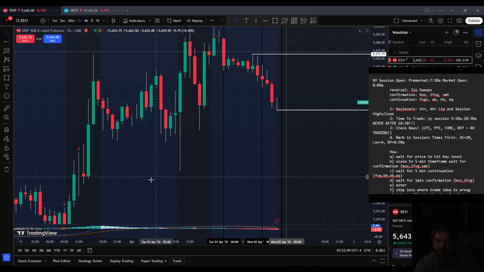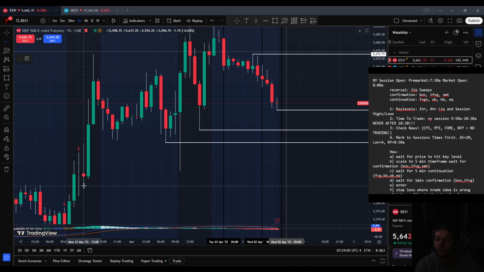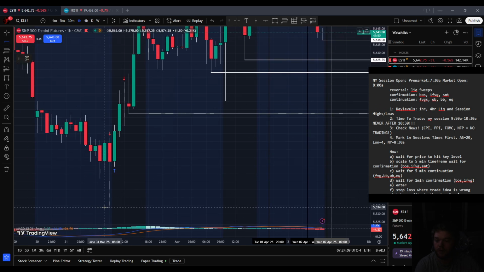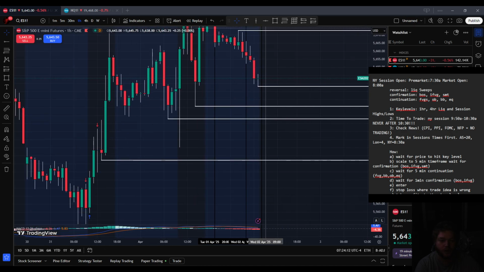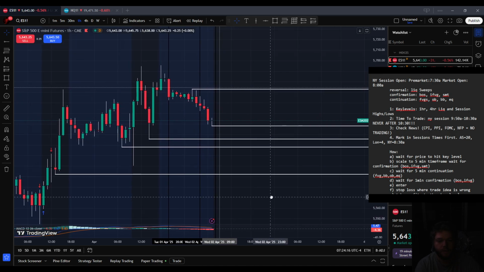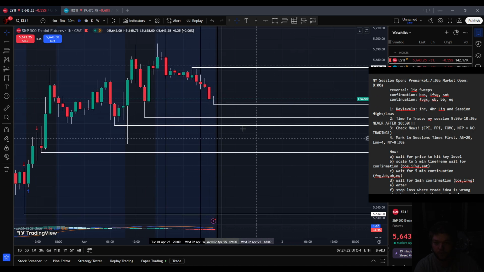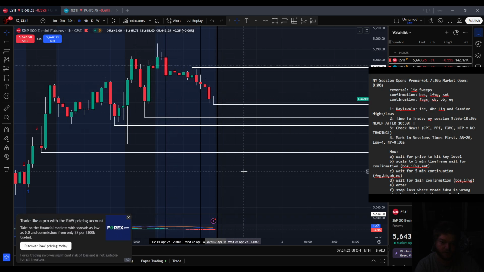I don't think this is a draw on liquidity, but I do think this right here is. Move low here, boom. Move low here, boom. Move low here, boom. Move low here. Just to keep things simple, because we're looking to take shorts later on in the week. This is set up to run short down per the confluence here. This inverse fair value gap says price is going to continue moving down. We have a fair value gap here, not an inverse fair value gap, assuming this candle closes below this gap.